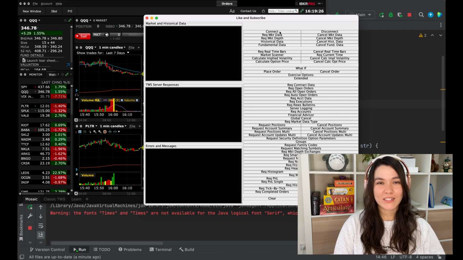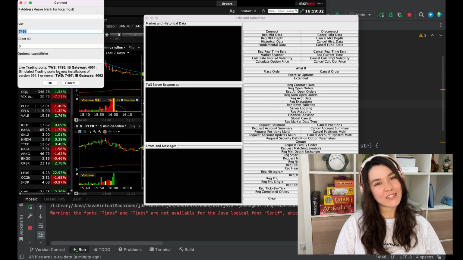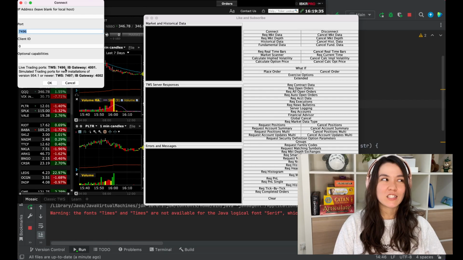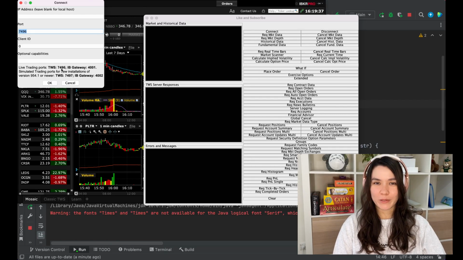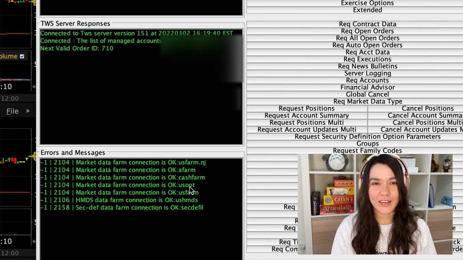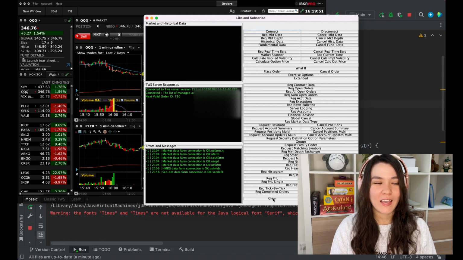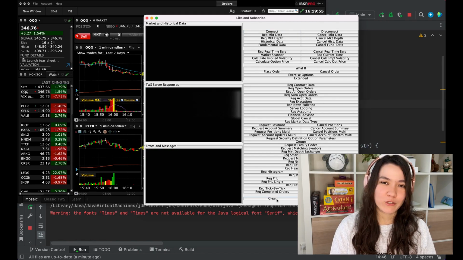So then we can go back to the UI and hit connect, and that'll give us a whole bunch of defaults that we don't have to touch, apart from port. So port will either be 7496 or 7497, depending on if we want to use live trading or paper trading. But otherwise we can just hit OK, and then we can see the output that, yep, we're all connected, the market data is good, and everything's set up nice. So I'm just going to clear that. There's a clear button down the bottom that clears all the panels, so we can start from scratch and see the output more clearly for everything we do subsequently.